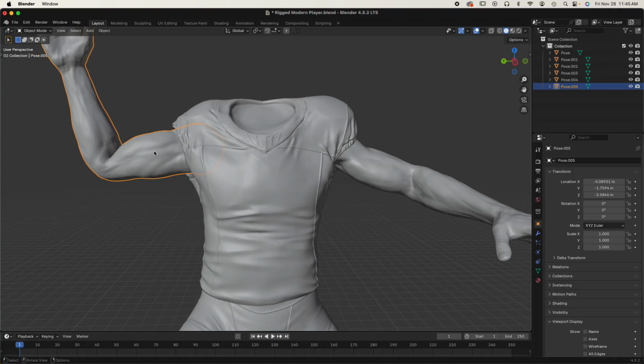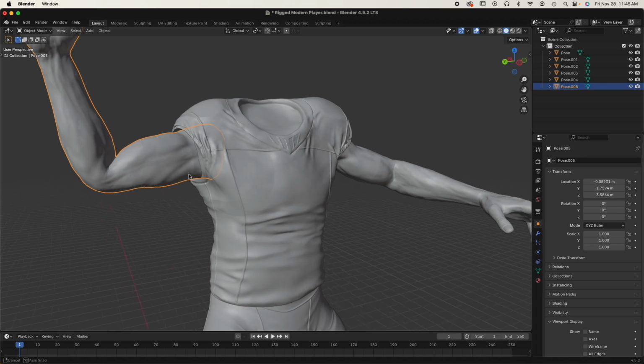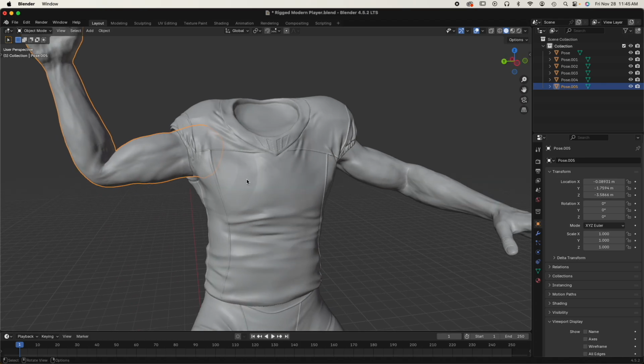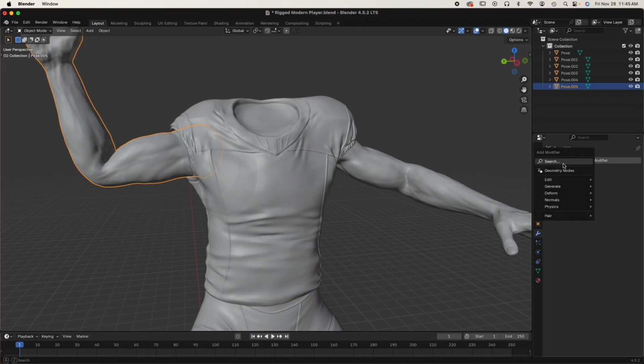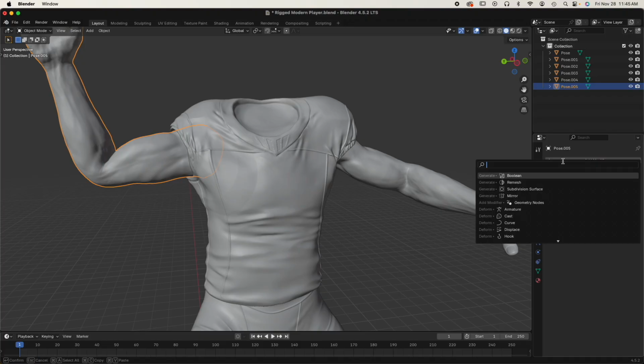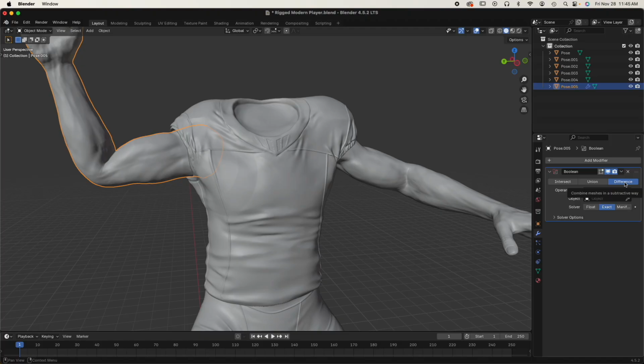All right, so you can see how much the arm goes into the torso. So we want that flush. We'd want to use the torso to cut the arm. We do this with Boolean difference. So I'm going to select the arm, hit this wrench over here to go to my modifiers, hit add modifier. I'm going to hit search, and Boolean comes up first here. I want to select Boolean, and I'm doing a Boolean difference, using object to apply that difference.